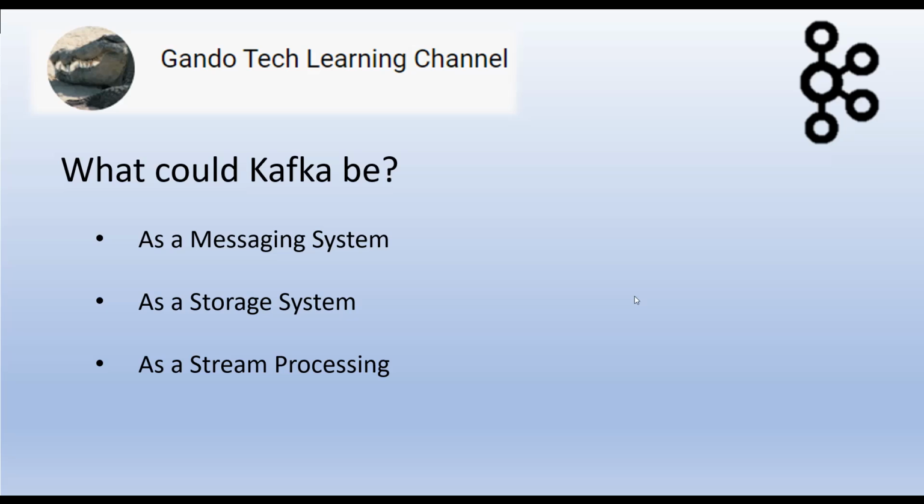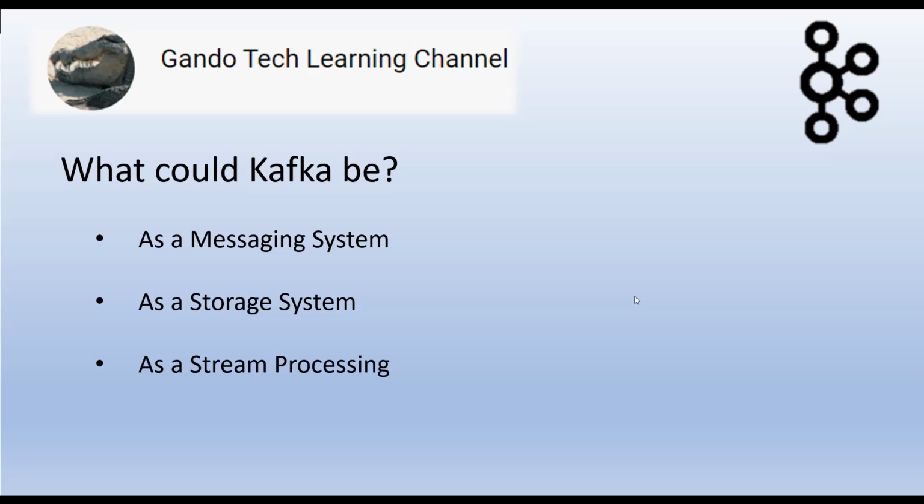Once you use Kafka as a queue and you are using publishers and subscribers on that queue, it looks like you're using Kafka as a messaging system. Or if you push the data into Kafka and keep the data in Kafka and use it like a persistent storage, somewhere you put the data and keep it and then use it as you require, in this case you call Kafka a storage system.